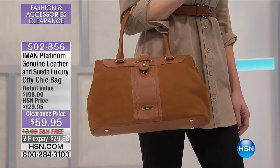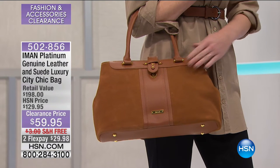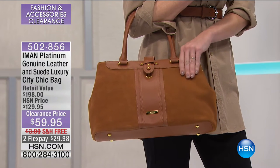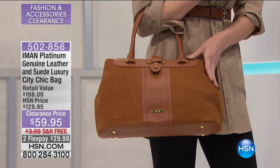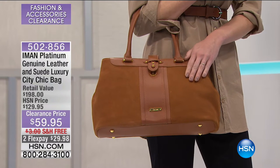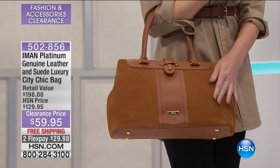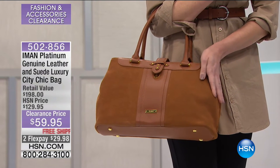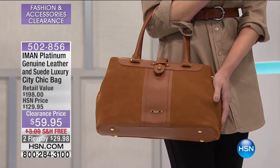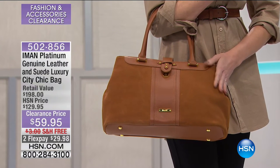We mentioned this bag — I have only 50 left in the cognac. The gray is gone and the black is gone. You're looking at the value — it's a $200 handbag for $59.95. Come on in — beautifully done, a combination of suede and leather in that classic doctor satchel. Feel free to treat yourself to that one today as well.